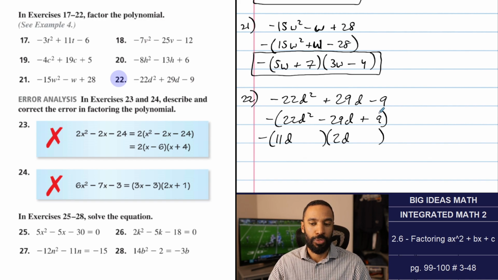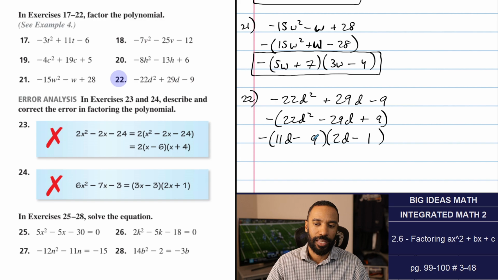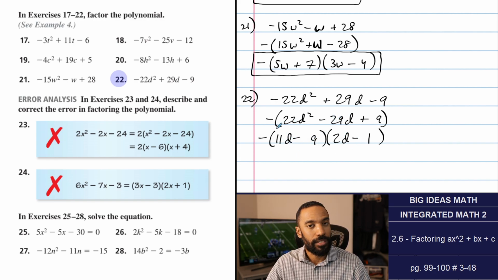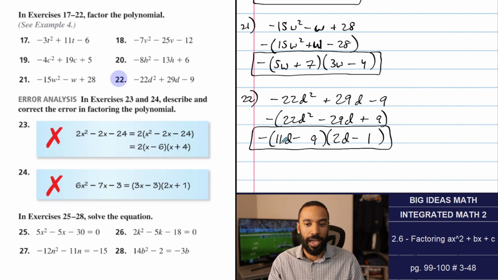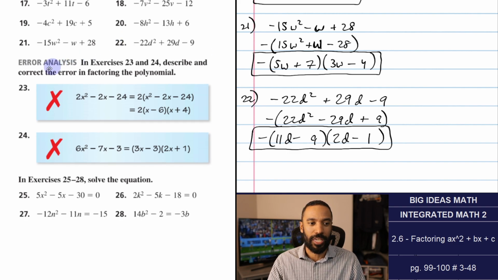Now, 9 is 9 and 1 or 3 and 3. The bottom line is, I know these are both minuses, but I don't know which one's which here. Let's try 3 and 3, see where we get to. That's negative 33 minus 6. That's too big. If I put a 9 here, it would also be too big. So let's try 1 and 9, like that. That'll be negative 11 minus 18, and that is negative 29. So that did work out. Again, I imagine that 22 and 1 is just going to be too big. Not too big for our values, too big for the book. I don't think the book just gets factors that big, I think.